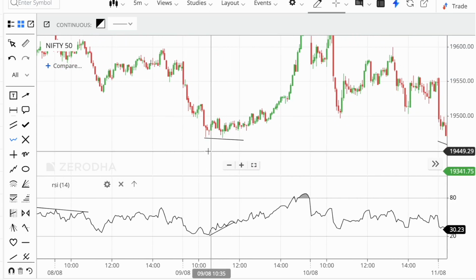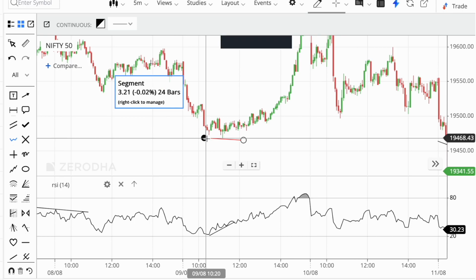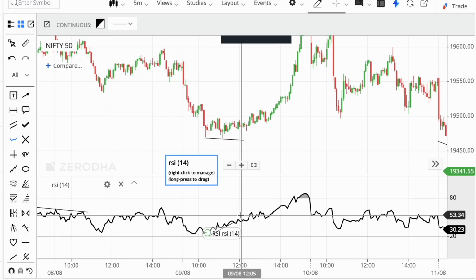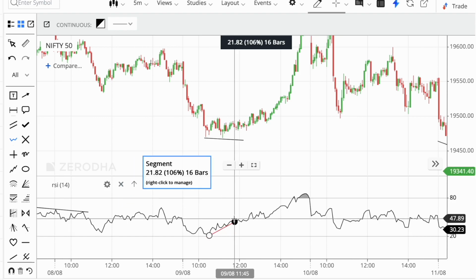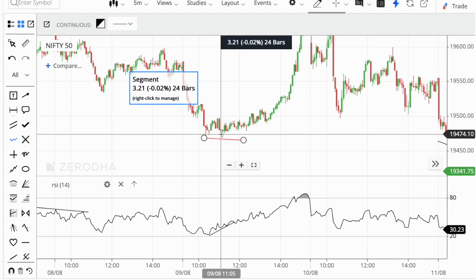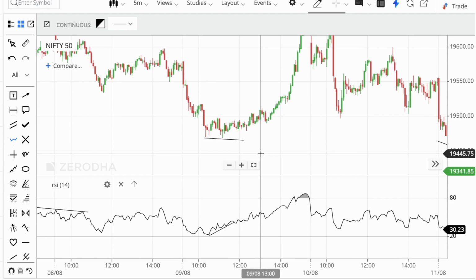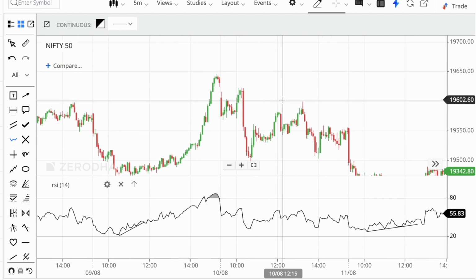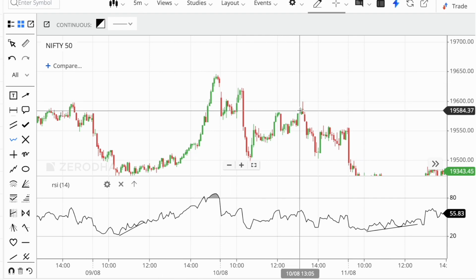Now this is the second part where we see the same thing. You see the price of the stock went down, but if you see the RSI, it was moving up. So this again shows us that the downward momentum is now ending, and we could see an up move. And as you can see, the up move happened, which was a really wild and good up move. This is an intraday chart. We are looking at a 5-minute chart, but this strategy can also be used on 15 minutes, 30 minutes, 1 hour setups for doing positional trades.